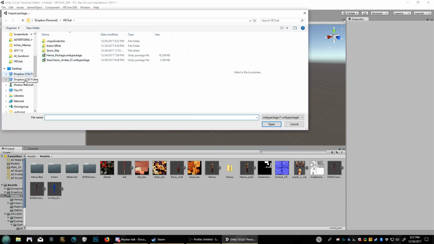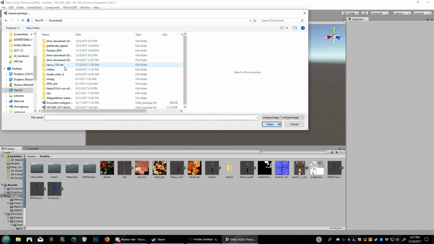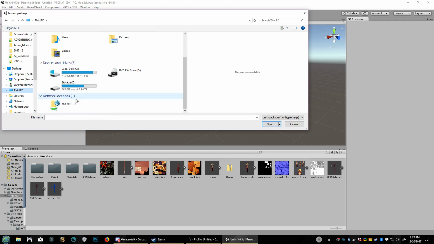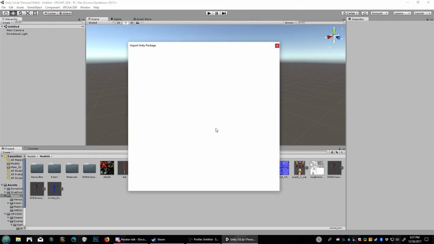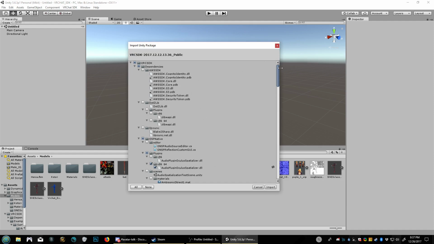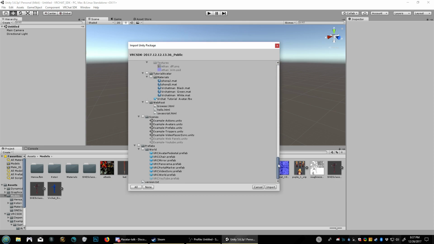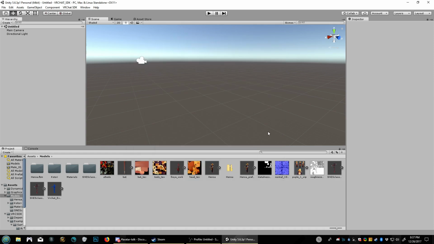You're going to want to find your SDK. So mine is in the downloads folder for me. Should have had it to a shortcut, huh? So here's my SDK. I'm going to open it. It's going to decompress the package, and it's going to show you what it's importing. It should already have everything selected. I already have it, so it's not selecting anything. That's fine. So you're going to want to click import here on the bottom right of this window. It's going to load. It's going to import all of that, and once it's done, you'll be brought back to this screen with no windows up.